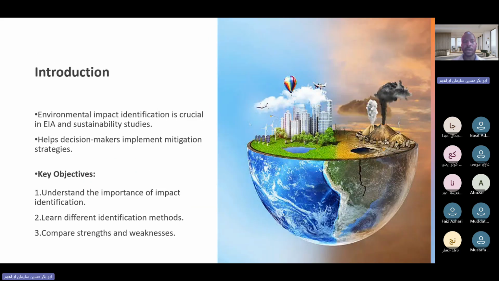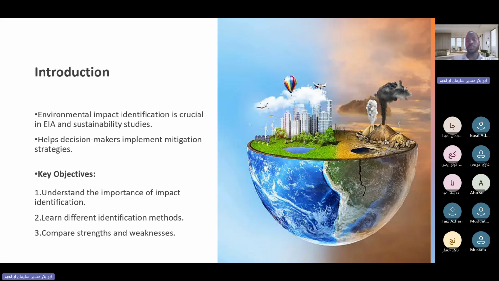The environmental impact identification method is crucial for the environmental impact assessment, for sustainability studies, and for development. This method helps us to conduct the environmental impact identification.